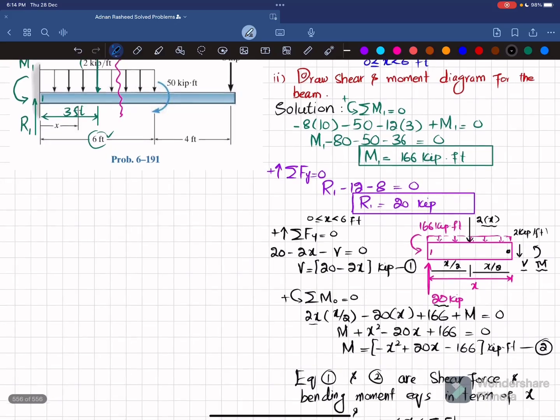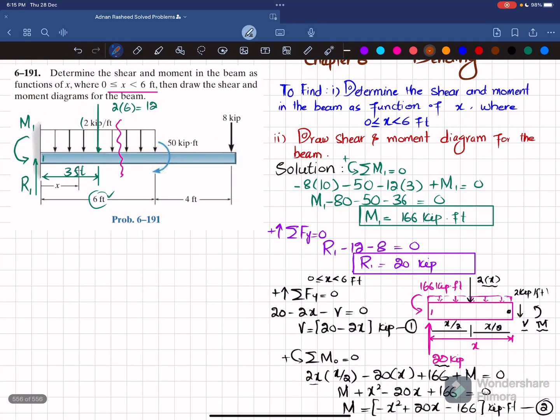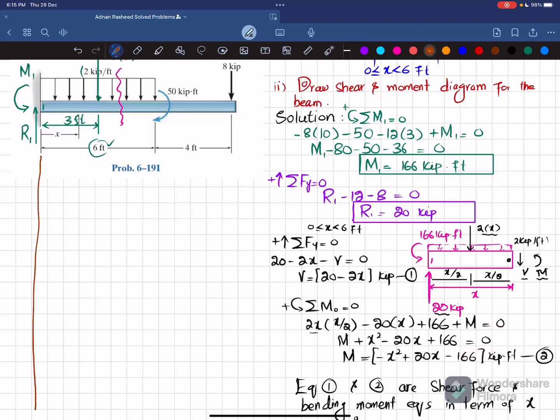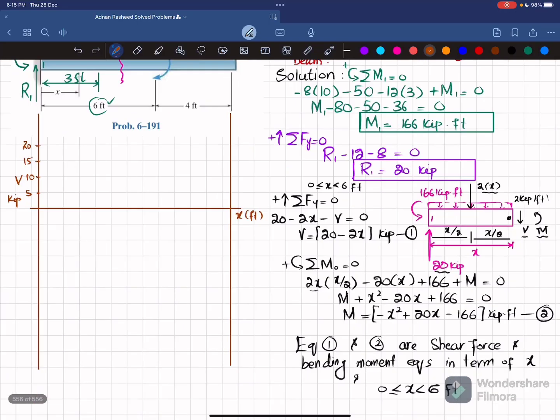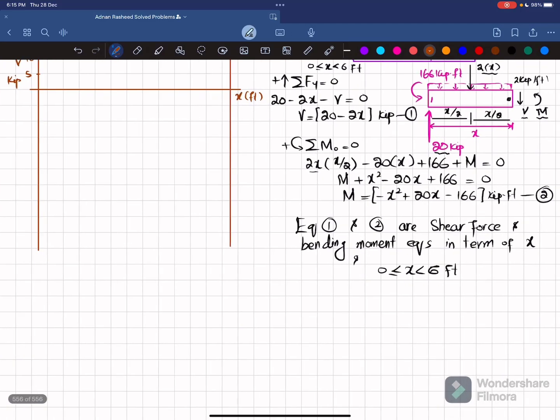Now we'll move toward drawing the shear force and bending moment diagrams. We will take a vertical line from the end of this beam, and first we will draw the shear force. For shear force I will take a horizontal line to show length x in feet, and on the y-axis we have shear force, and the unit will be kips. Clear? Let one division be equal to 5, so 5, 10, 15, and 20, and similarly downward, that is minus. Okay, now I will draw a table like this: x value, shear force in kips, and moment in kip into feet.